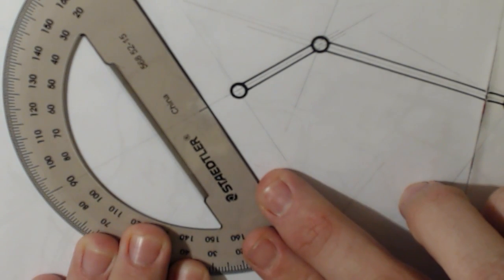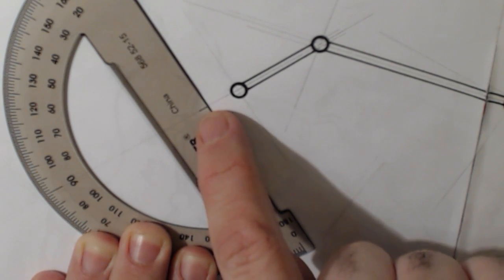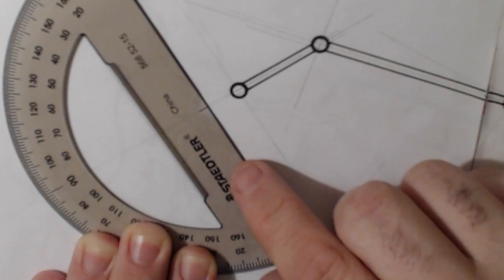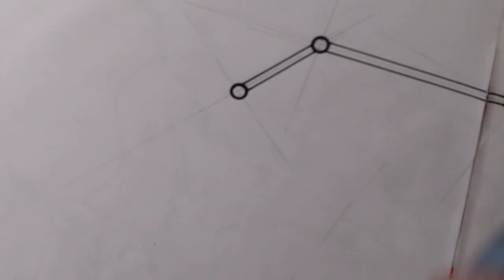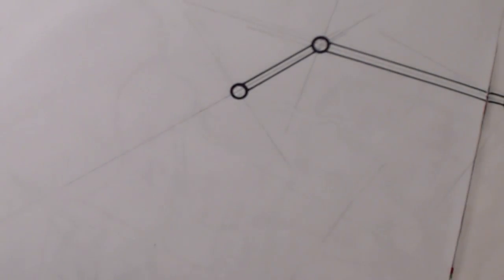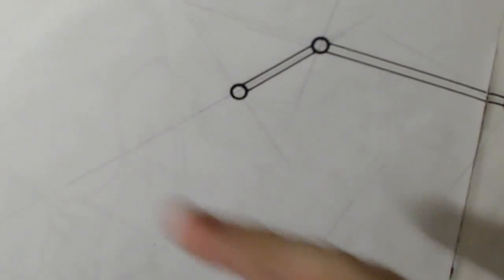Now you can see that I'm lining up the dot, or the starting point, on the protractor and the 90 degree angle along my guideline. I don't think I drew my guideline long enough. Trying to keep my big head out of the frame as I lean over this. So we're going to draw a nice long guideline there. I might have drawn it a little too dark, but it should be okay.